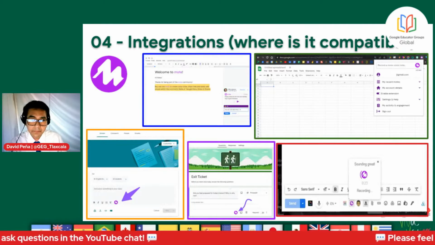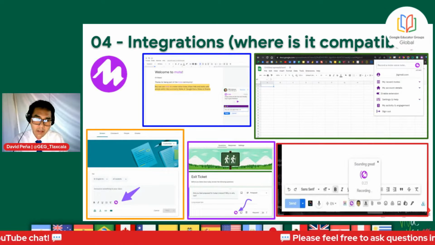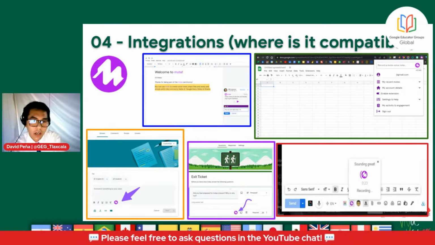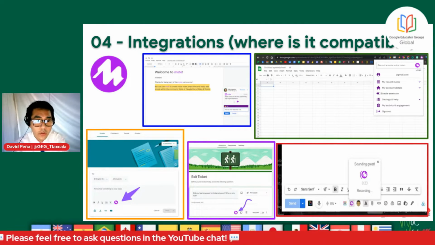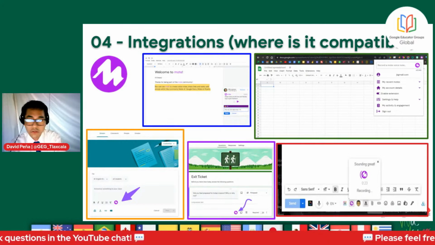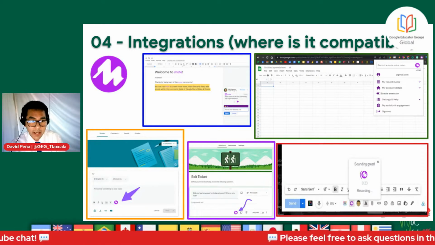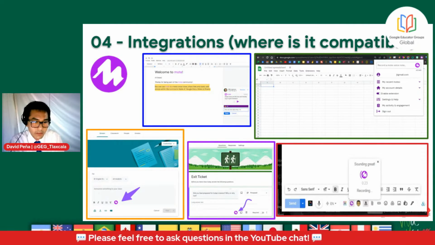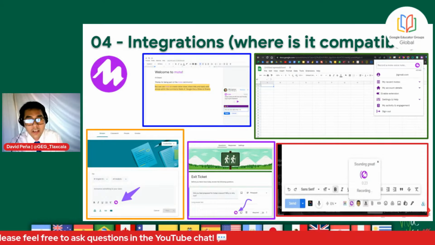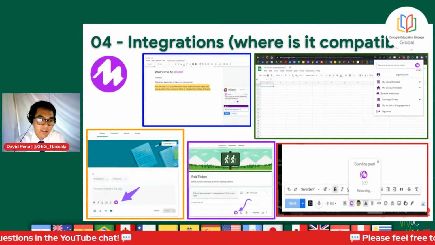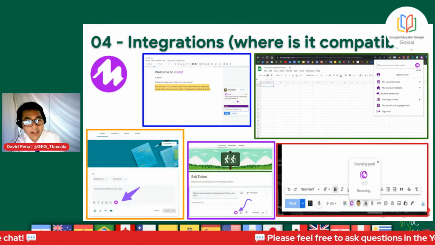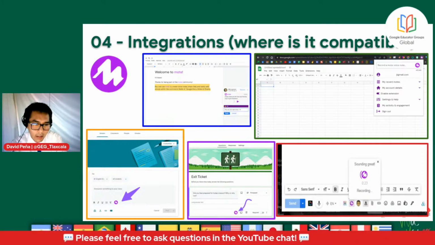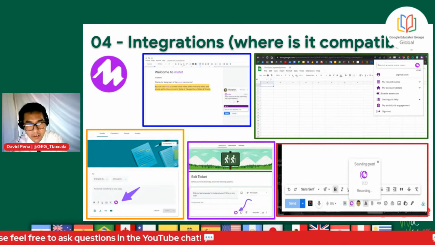Okay, so far, where is it compatible? Here in the blue rectangle, we have Google Docs. As you can see here, it is easy to integrate Mote there. You can insert it as a comment, whether you want to leave a comment or suggestion. You can, of course, type it, as Google Docs always allows people to insert comments and suggestions, or you can take another step and do it with voice. You can insert your voice feedback, your recording, in the comment section, or directly into the document as well. You will see an icon appear once that is integrated there.